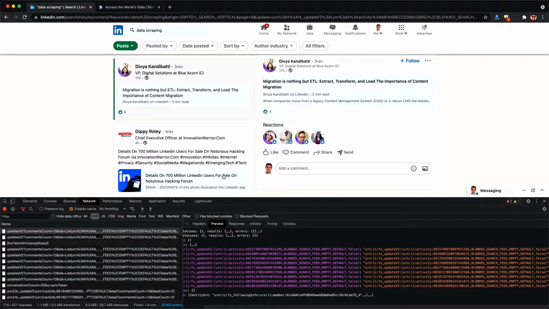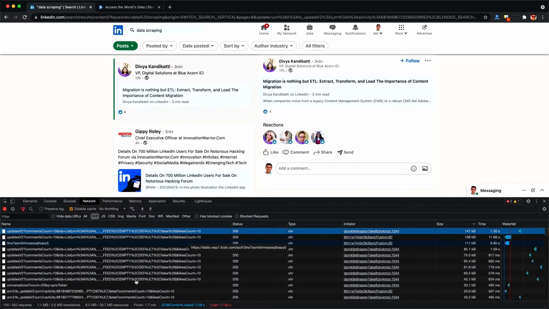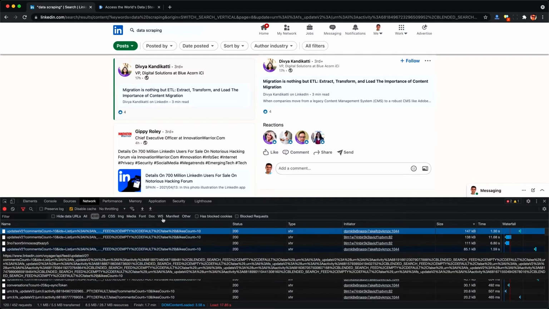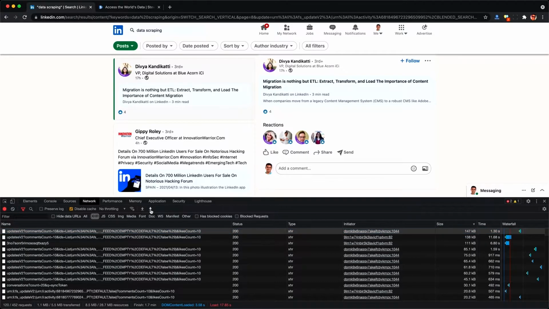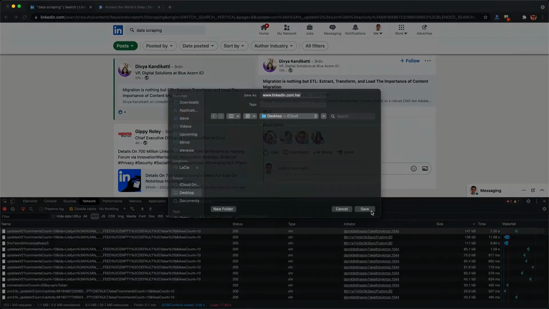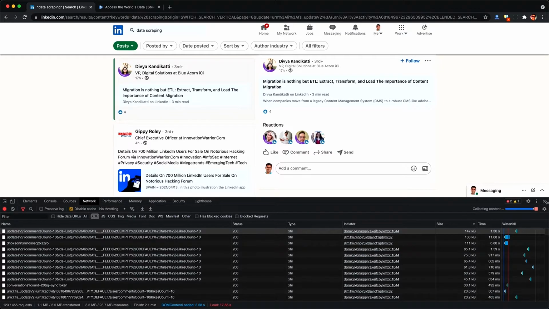And then once you've gone through enough posts, the trick now is to combine all of these different data responses together into a single file we can get the full list of content IDs for. To do this, just click this button here called Export HAR in all major web browsers, and this will export a single HAR file with all of the network data LinkedIn sent you with all the IDs.